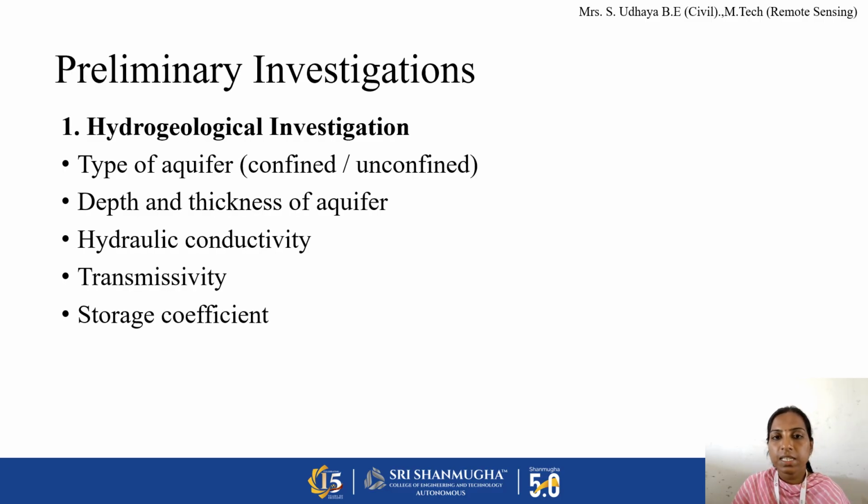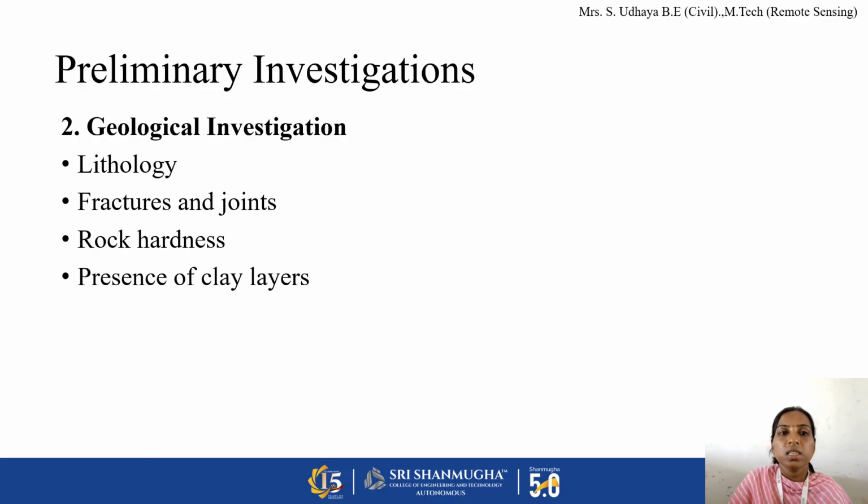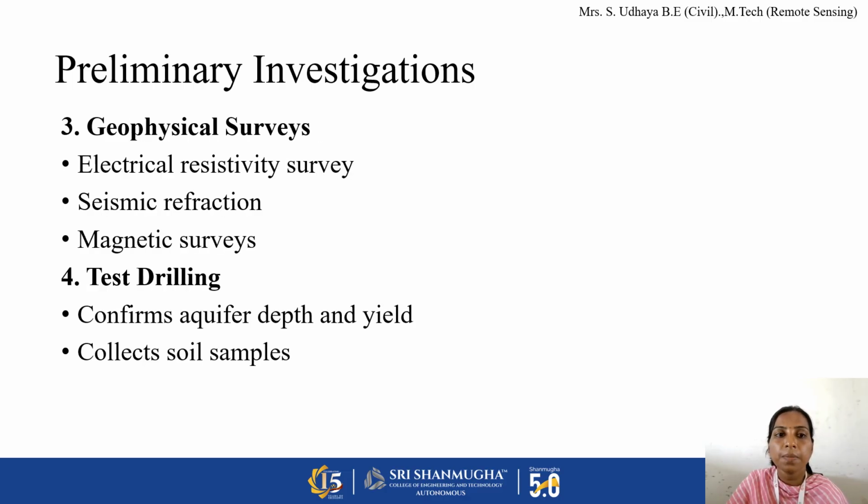The preliminary investigations to be done before designing water wells are, first, hydrological investigations, which include the study of the type of aquifer, whether it is confined or unconfined, and determining the parameters of the aquifer such as depth and thickness, and properties like hydraulic conductivity, transmissivity, and storage coefficient. Then geological investigations regarding the lithology, fractures and joints, rock hardness, and the presence of clay layers in the aquifer membrane.